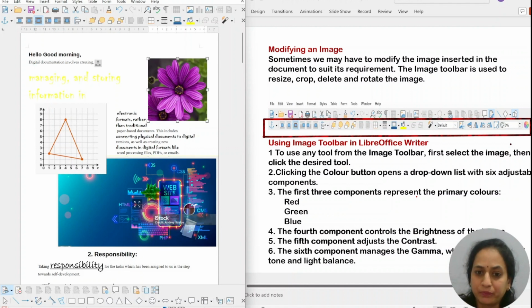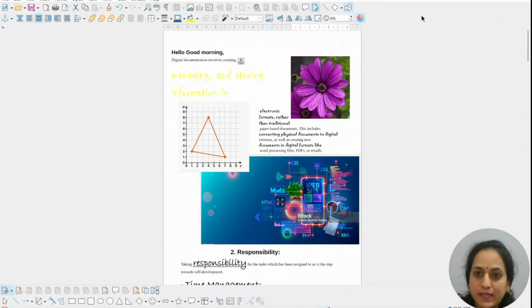To use any tool from the image toolbar, we are supposed to first select the image, then click the desired tool. Clicking the color button opens a drop down list with 6 adjustable components. See, this is the color toolbar.